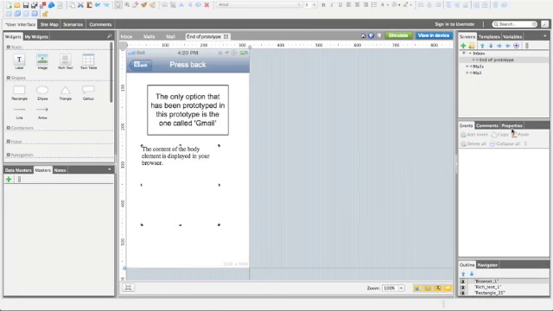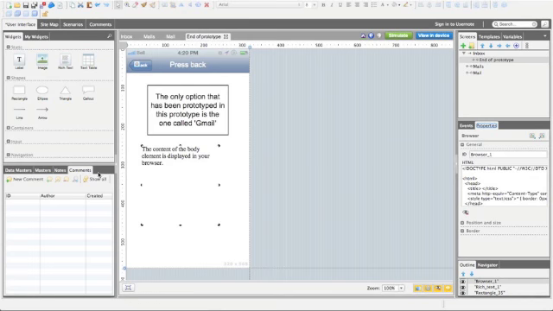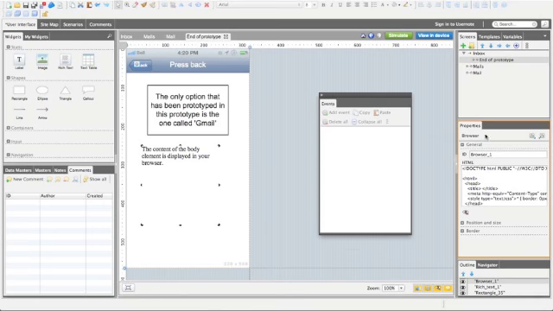We have to go to properties, because I think that we should put that here. Okay, so we are going to introduce here.